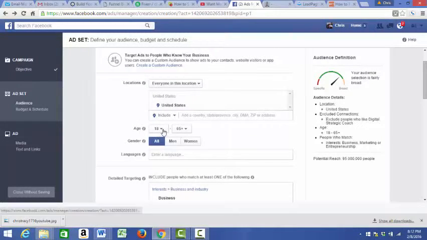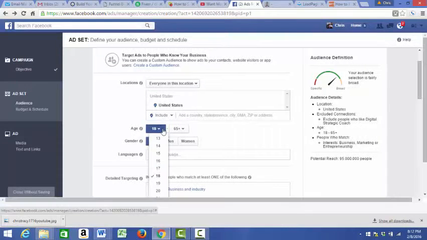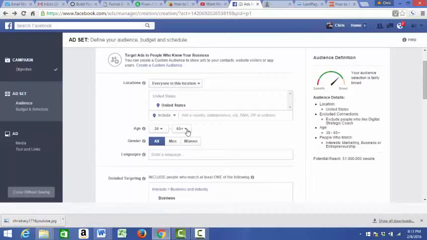Now my demographic is not 18-year-old people, because I don't know too many 18-year-olds who have a successful and flourishing small business where they can afford my services. So I'm going to adjust this age, and I'm guessing at this point, it's all educated guesses. I'm saying probably somewhere between 30 and 65. Generally, someone who's middle aged and has been around for a while, so that they can afford what I'm offering. So the age is obviously a key thing, both men and women.